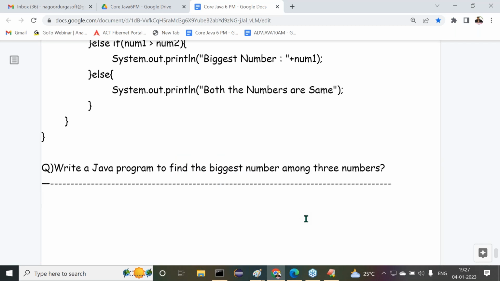Right, sir. Take it as an assignment. Try to complete this assignment, and tomorrow, what is the status? Tomorrow we are going to conduct an exam on the basis of tokens. I think I have not conducted any exam on tokens. Am I right? So tomorrow you will have an exam on the basis of the tokens. Try to follow that. So try to prepare well and come for the exam.